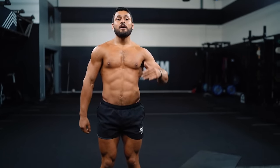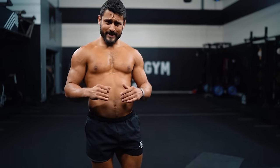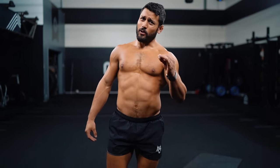You got those 6 movements, back to back, 50 reps each. If you can do them all unbroken, hats off to you, you're a beast. Otherwise, take your time, break it up into different sets. That way, you have quality form, all right? 300 total reps. Let's get it.